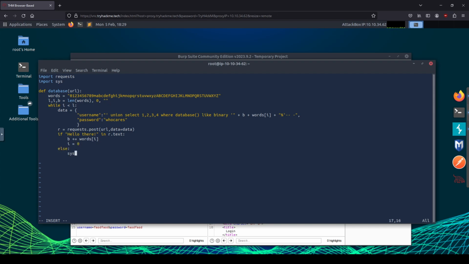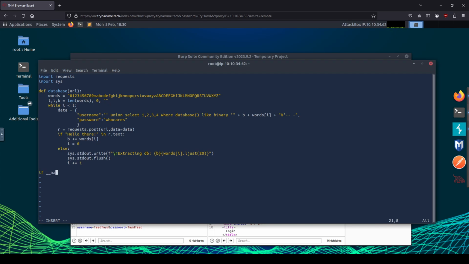Else, sys.stdout. This is just a neat little trick. We do backslash r for line break, extracting. It's just extracting db. And we're going to print the empty word, the word before, words, the character. We're going to give us an empty space. This is 20. And I believe I got that right. We'll find out. And then we're going to flush that out, stdout.flush. And then we're going to add 1 to I.